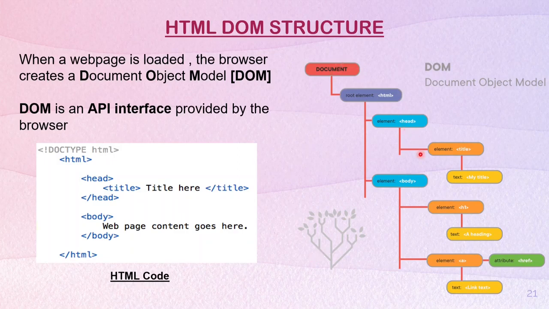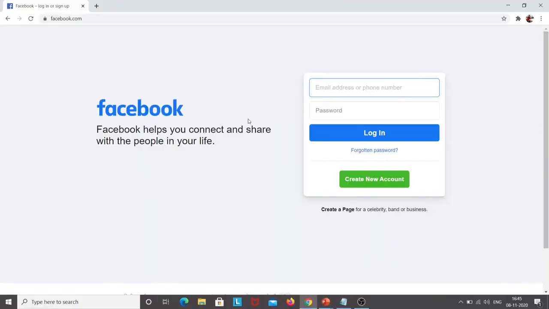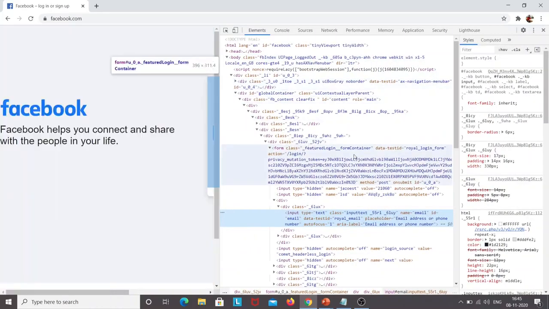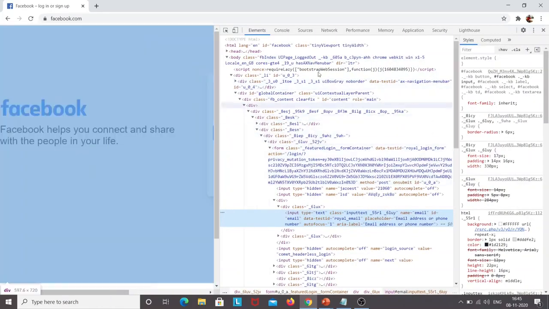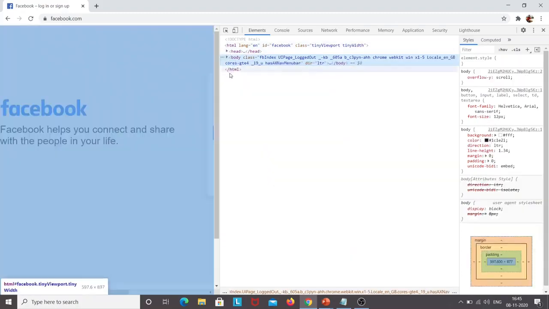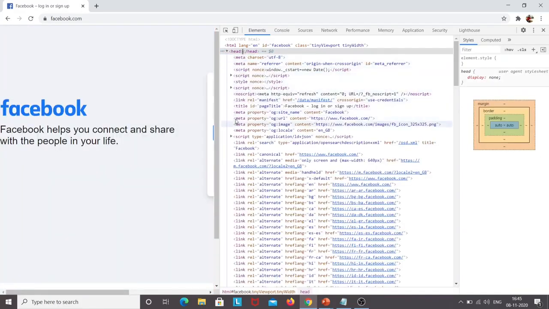You know, this structure that we have, we will derive from this. For example, so this is the web page. Now if I want to inspect any of the element, I'll simply click on inspect, and here you see this is the DOM structure of a web page. Like we have the HTML head, body, the HTML tag is closed. Inside head we have different types of meta property, we have the style, we have the script.